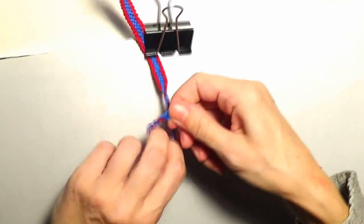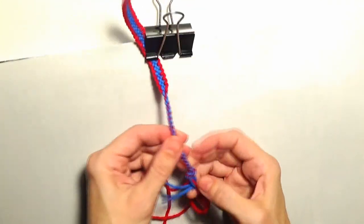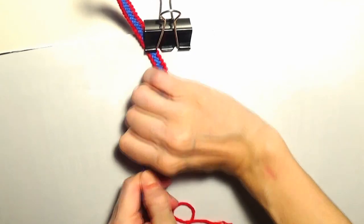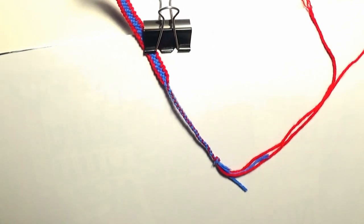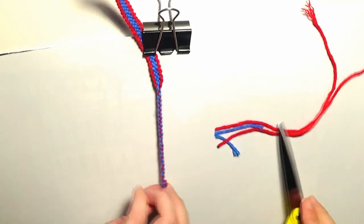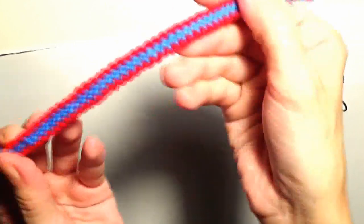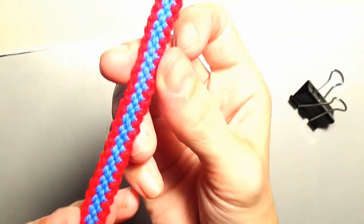And now I will create a knot at the end of my ties. And now I will cut the end of the tie like this. And now the bracelet is ready. So as you can see, it has two red lines on the sides, on the borders, and the blue line in the middle.